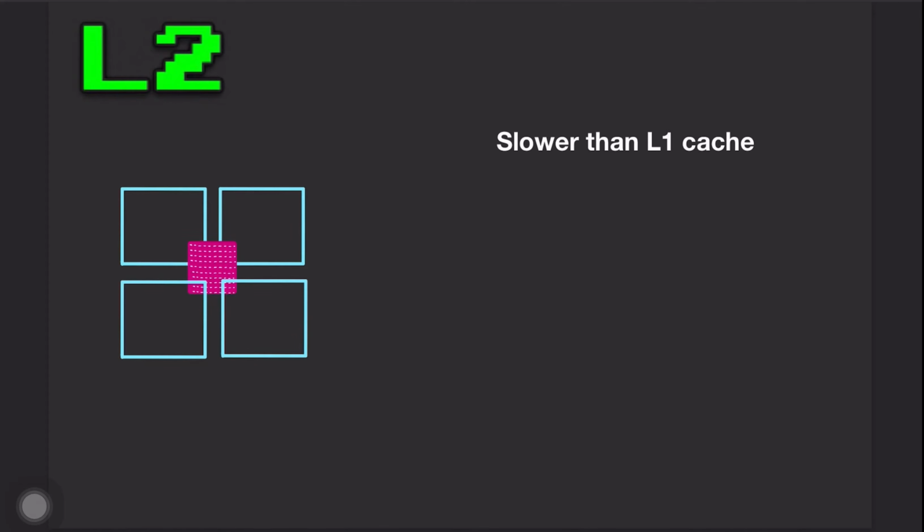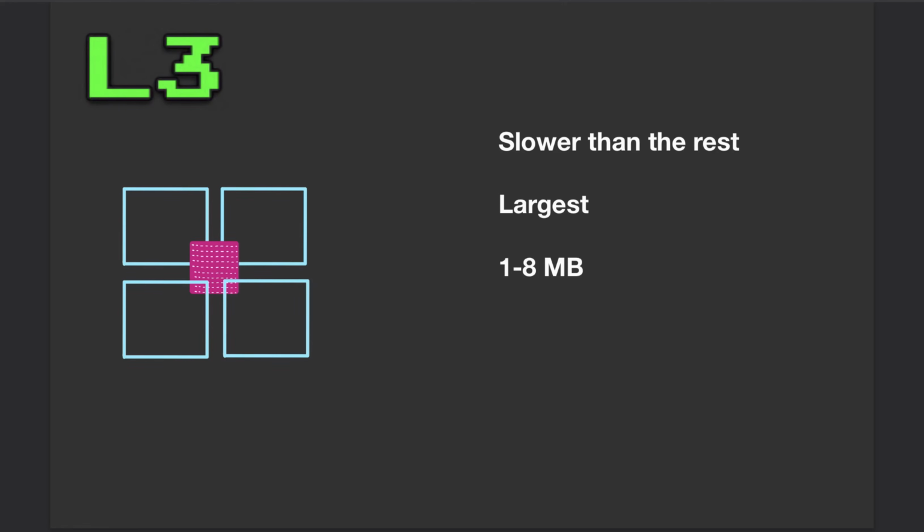Say you have a quad-core processor, each of the cores will have a separate L1 cache. The L2 cache can be either inside or outside the CPU. It is slower than the L1 cache. The L2 cache can either be shared among the cores or can be integrated into each one of the cores. L3 cache is the slowest among the caches and is usually shared by all the cores. It can range in size from 1 to 8 MB.